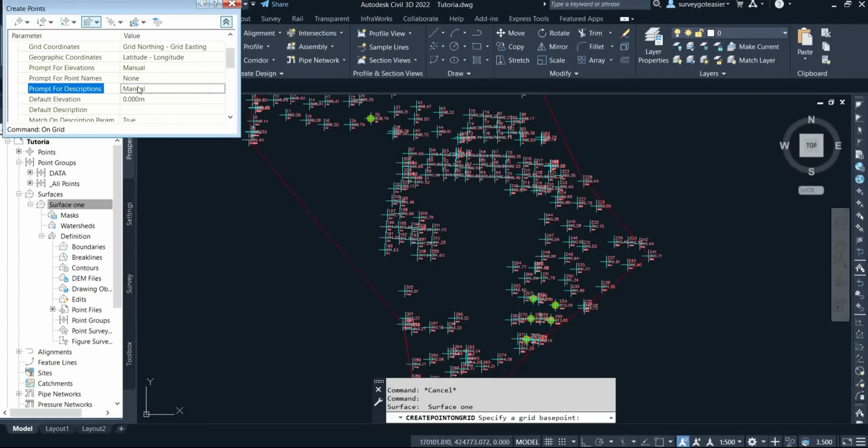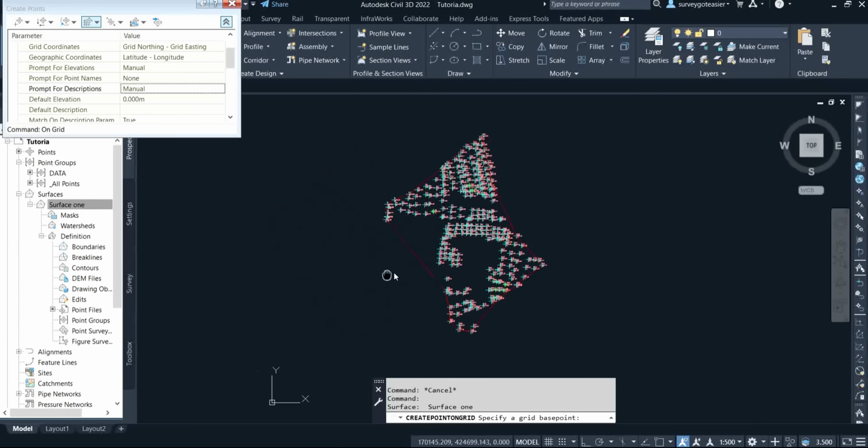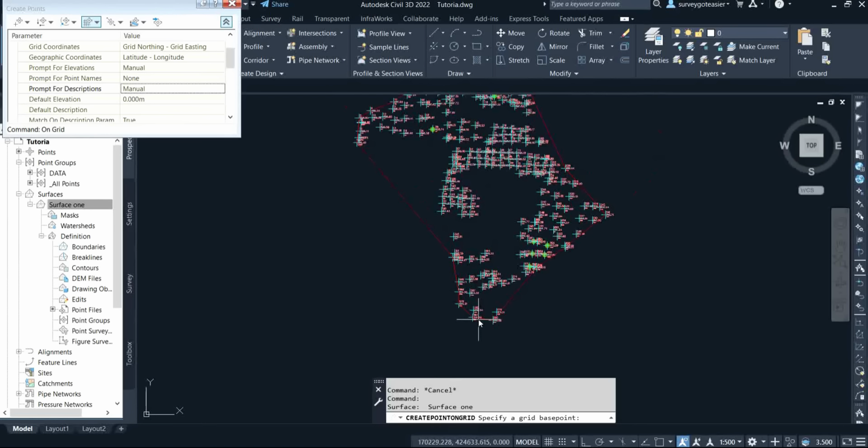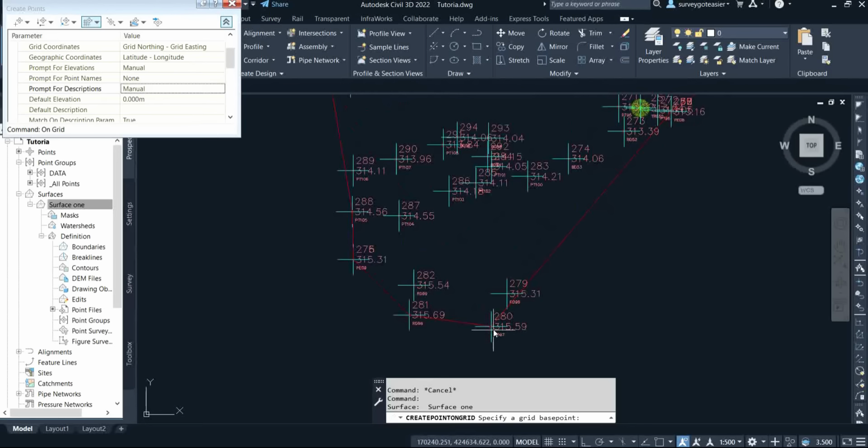I'll click on manual, then after that I'll click on this place, this grid. The next thing the system is telling us is to specify a grid base point. Alright, so I'm going to specify the grid base point. The grid base point is important for you to know the area where you want to select. If I select this grid base point, or if I select this place here, it's going to start the interpolation from this particular point, at any interval I allocate for the interpolation.